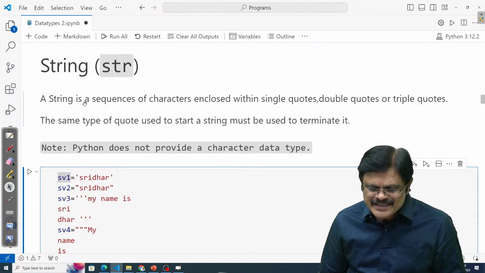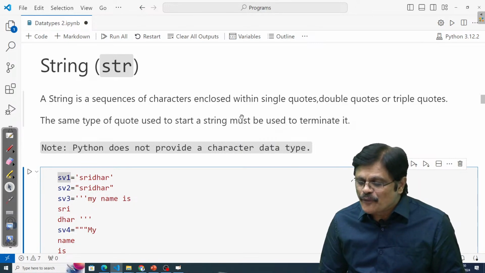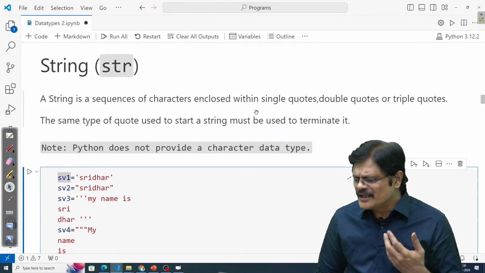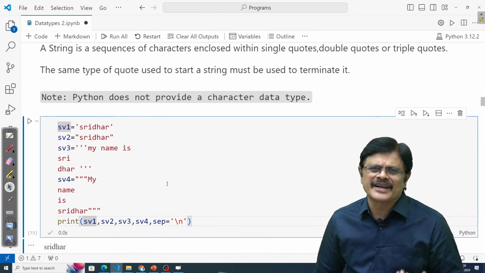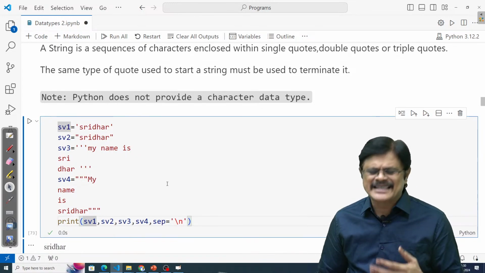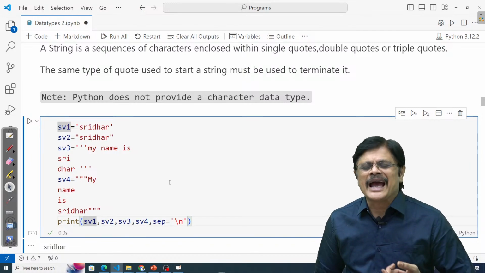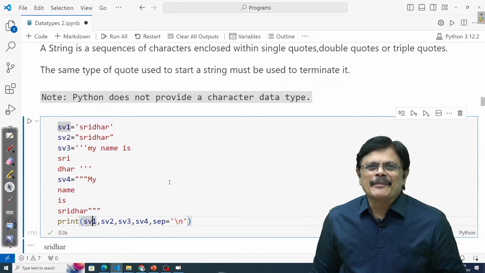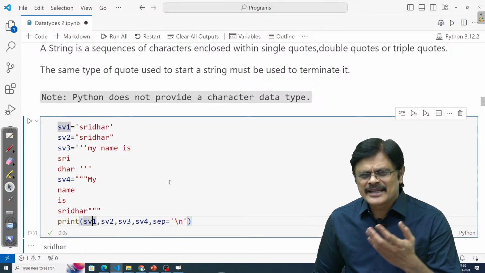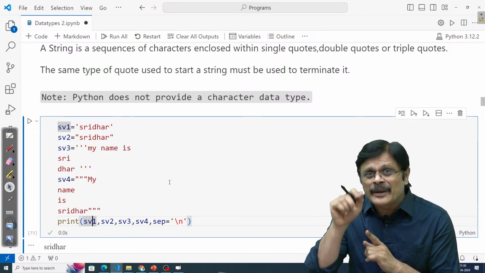So this is about the string. So what is a string, sir? A string is a sequence of characters enclosed within single quotes, double quotes or triple quotes. And together with the strings, we can also have escape sequences like \n, \t. Normally in programming languages like C, C++ or Java, we need to use these escape sequences so that we can print a single quote.